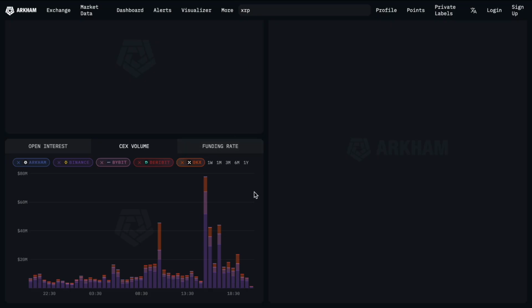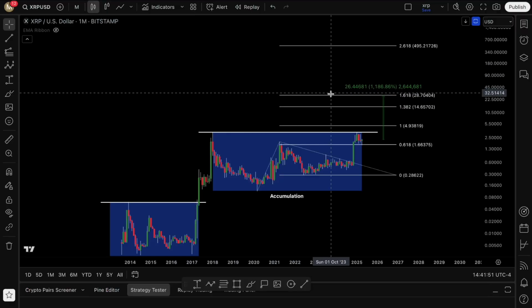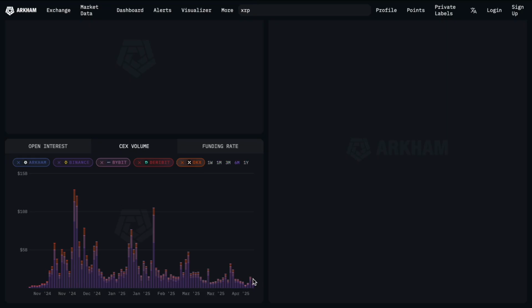And what I want to show you right now is actually XRP's volume on centralized exchanges. What is interesting here, if we take a look at the past 6 months, is that volume right now on the right hand side of the chart is extremely low once again for XRP. And the last time volume was this low was actually at the beginning of November last year. Now we all know what happened last year at the beginning of November. That was literally when XRP was trading below 50 cents, and we had that huge rally which started then in November afterwards. So yeah, typically when volume is extremely low, it tends to mark that a big move could be imminent. And when volume is super high, that is basically a very good moment to lock in some profits off the table.